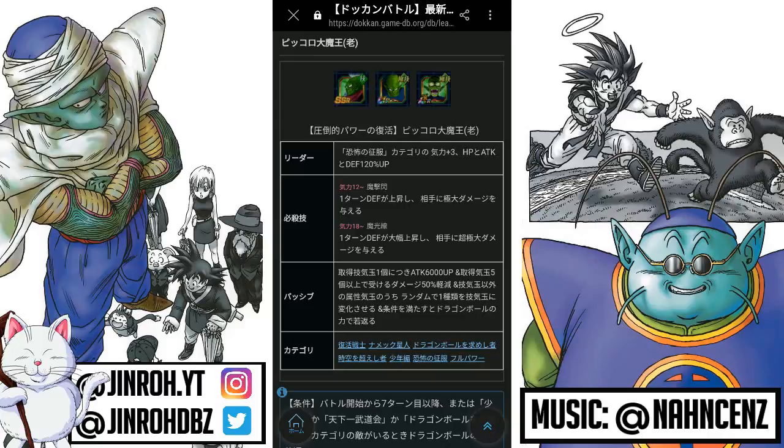for every tech ki sphere obtained, attack increases by 6,000, and if you obtain 5 or more ki spheres, reduce damage by 50%. And let's see, it randomly changes ki spheres excluding tech into tech type ki spheres, and basically when conditions are met, it transforms. So we'll talk about the transformation criteria here in a second.